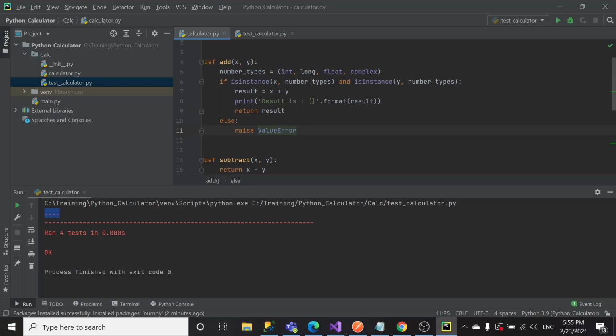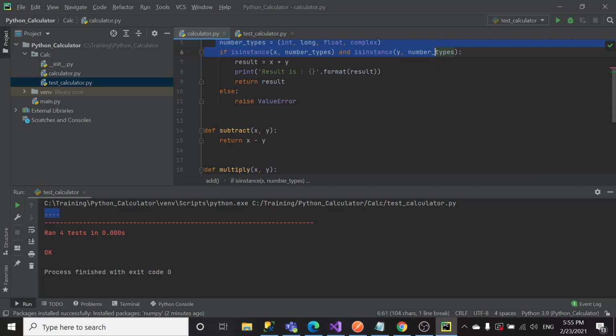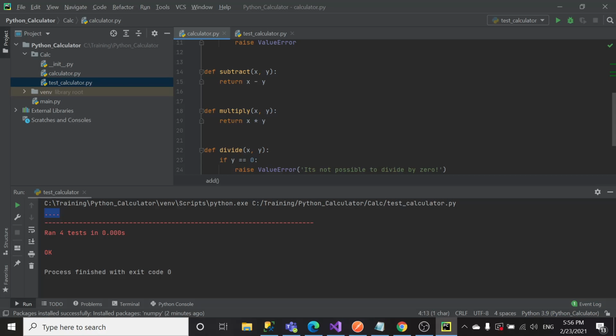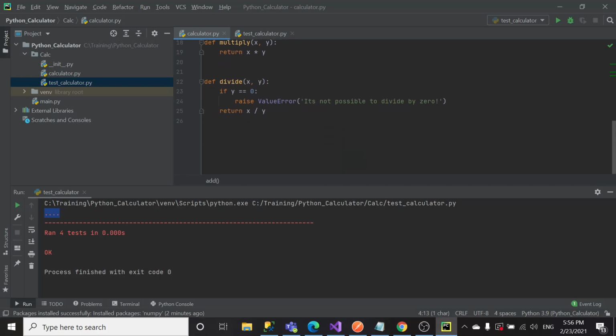So in case someone is trying to multiply strings together, as we can see, we don't have any string type here, so we are not going to allow such a thing to happen. This is what this guy is doing right now. We are trying to secure our application so that it is not broken by the user. For example, they will not be allowed to multiply strings together. And for the multiplication and the subtract also, we could think about what we can do to fix those issues in case someone is trying to break into the application.